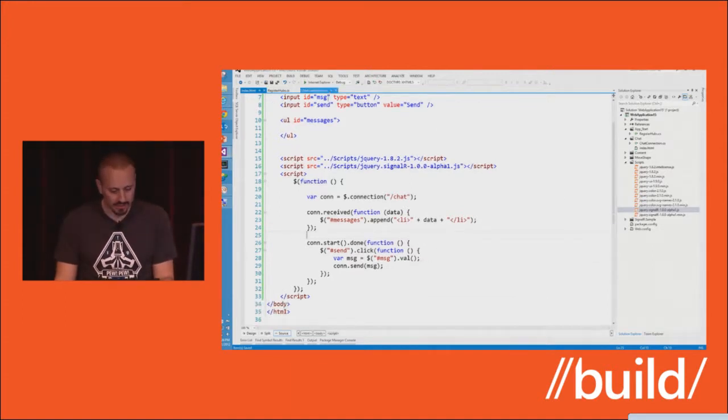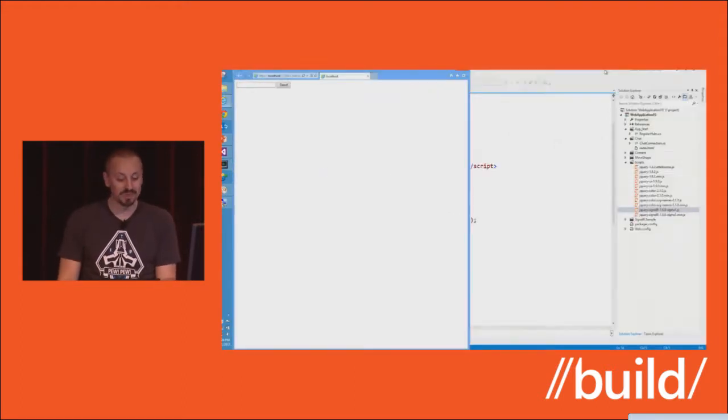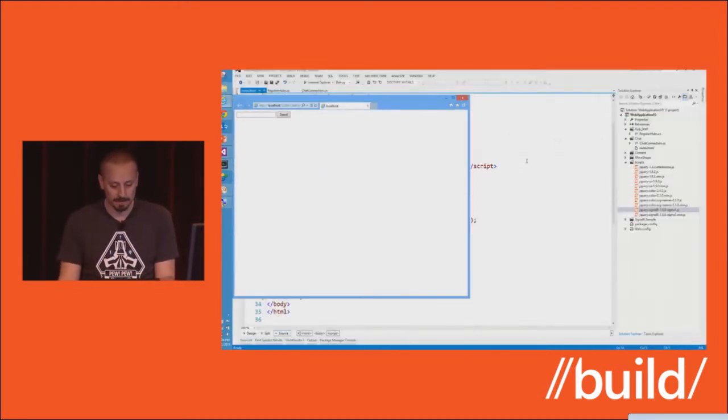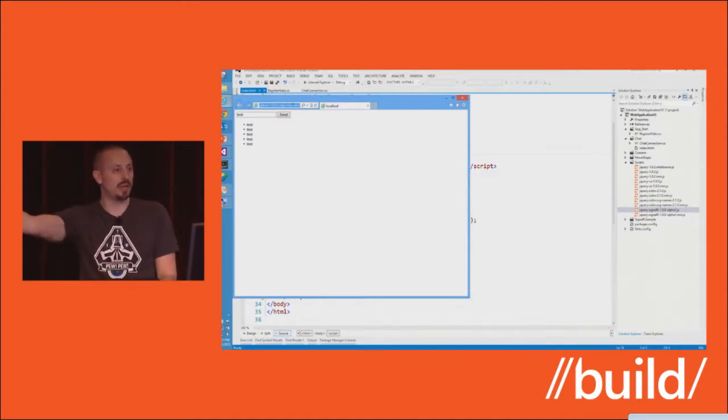OK, so let's view this one up in the browser. What was that, sorry? I could, but this is a very simple demo. So I should be able to see it echo back to me now. So there it is. That's going up to the server, and then the server is receiving it and sending it back to the client.